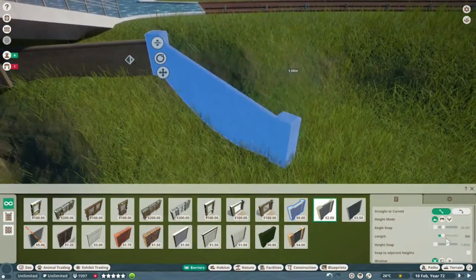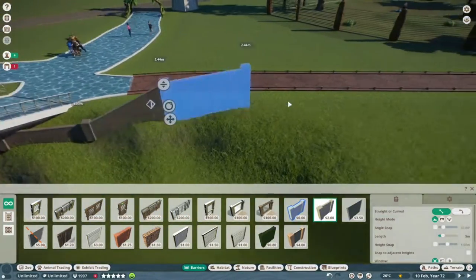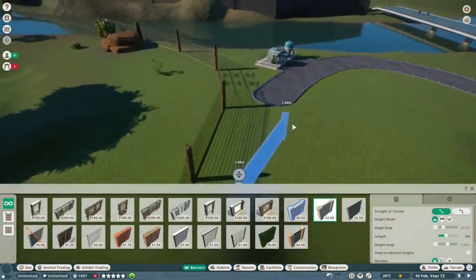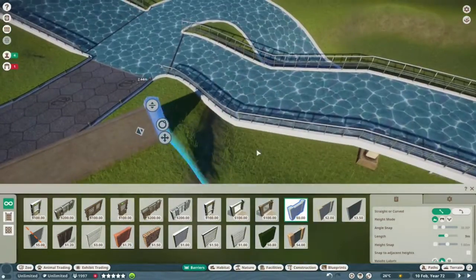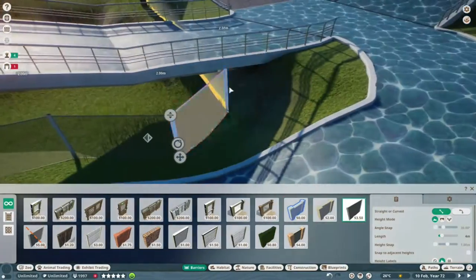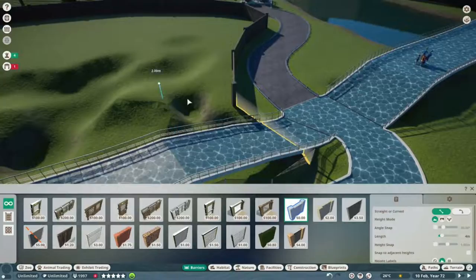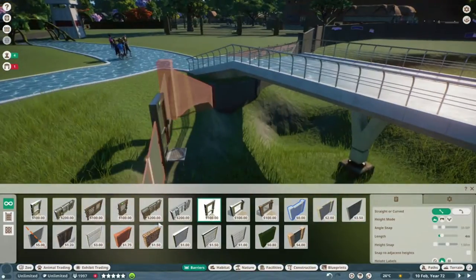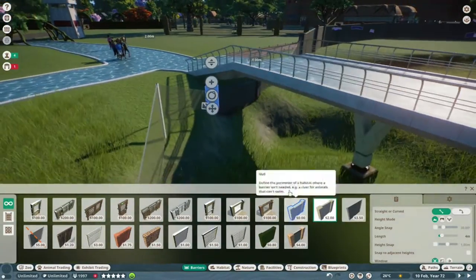But yeah, we are just doing a pretty standard habitat that I've done. I'm kind of mimicking what I did with the seals and the sea lions, just on a smaller scale. And I'm obviously fighting with the paths per usual, because that's just the way it goes in Planet Zoo.